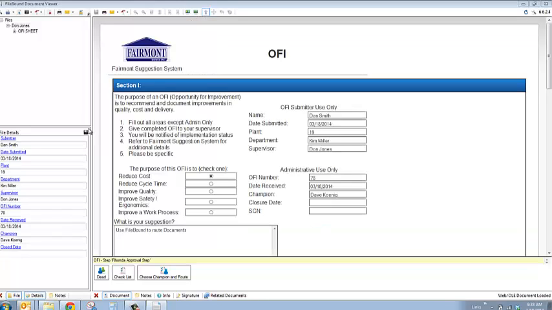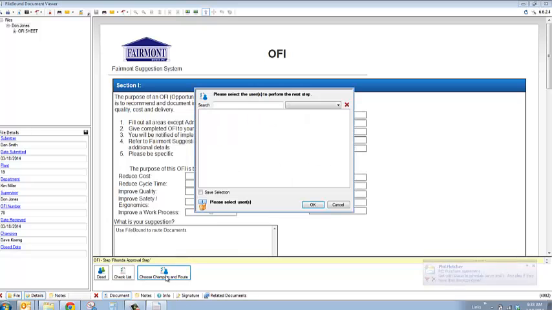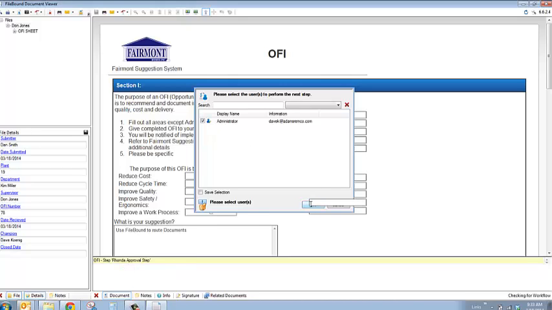And you see, once I save the information over here and hit submit, this information will come through. Now I can choose a champion. And by the way, after I put in OFI number, date received, and champion, I do need to hit the save button here, and then hit the submit button at the bottom of the page. Then I simply choose a champion. We have a big list of people in your system. In my system, for brevity's sake, I just have one. I'll assign it to that person.